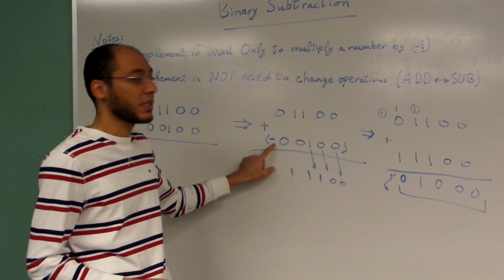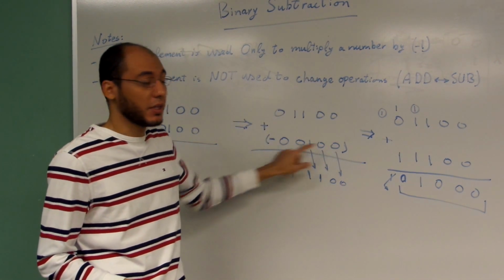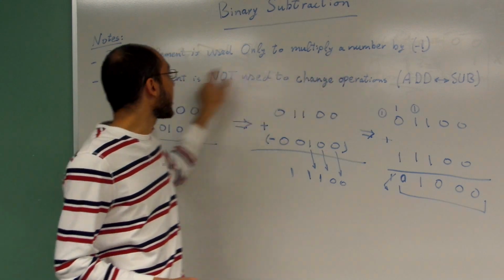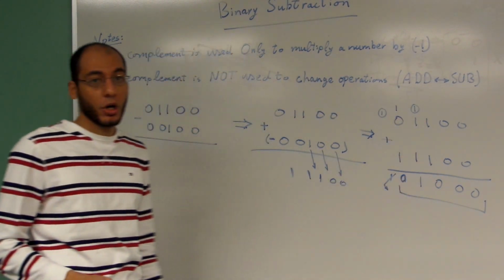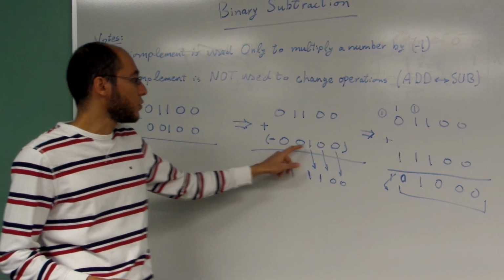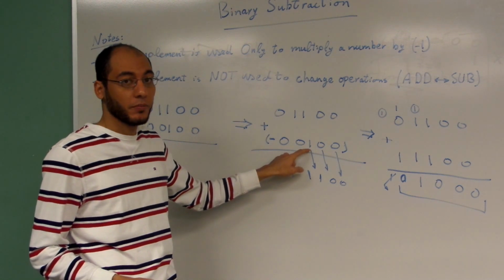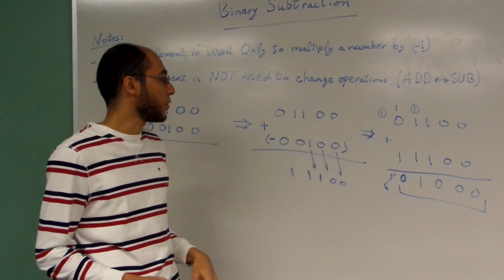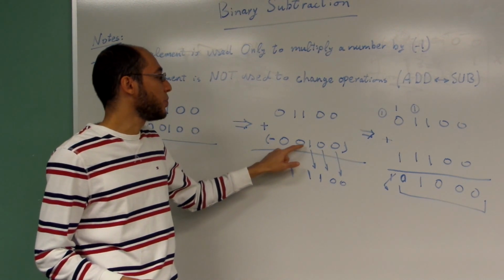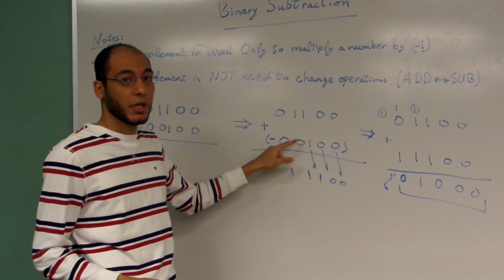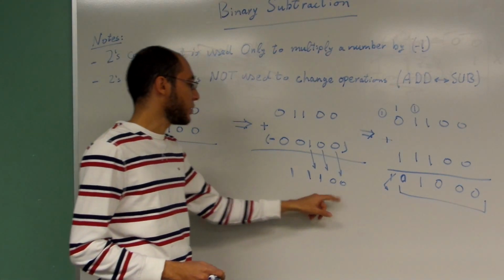Why? Because of the existence of this negative. Why? Because the negative is as if I'm multiplying this number by a negative 1, so I can take the 2's complement, and then I could do the addition operation normally. How did I do the 2's complement? I transcribed all the bits till I hit the first one, starting from the least significant bit, of course, and then after that, each bit that comes after the first one is inverted. Okay, 1, 1, 1, 0, 0.